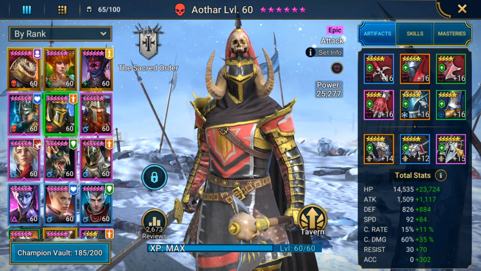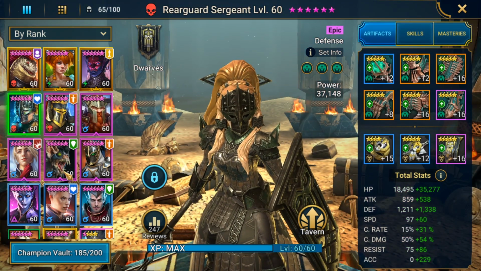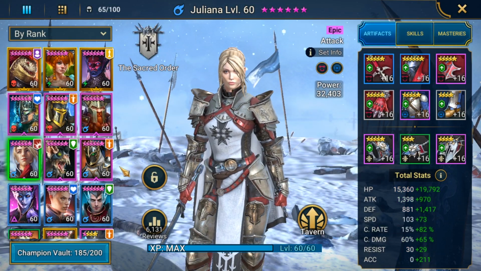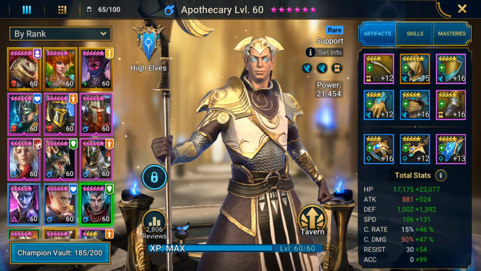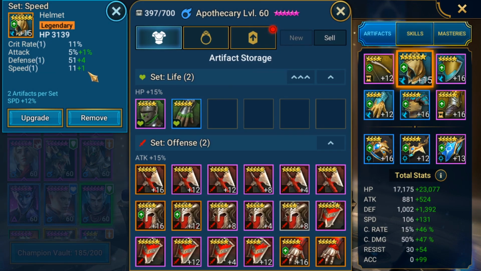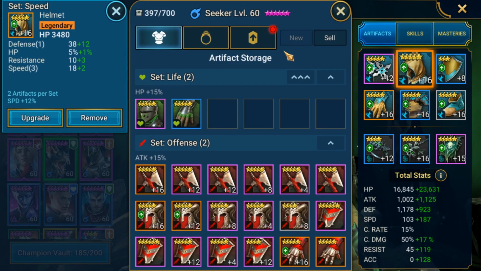I have 15 here, 14 here. I think on Rearguard, I have 1 item there. Seeker, I have 15 here. So I have about 5, I think, or 6 items that are at level 15 and waiting for me to upgrade them further. Some items don't need any more upgrades. This one, if I get lucky, I might get a bit more speed. So that of course will be great if I get a bit more speed. Apothecary.